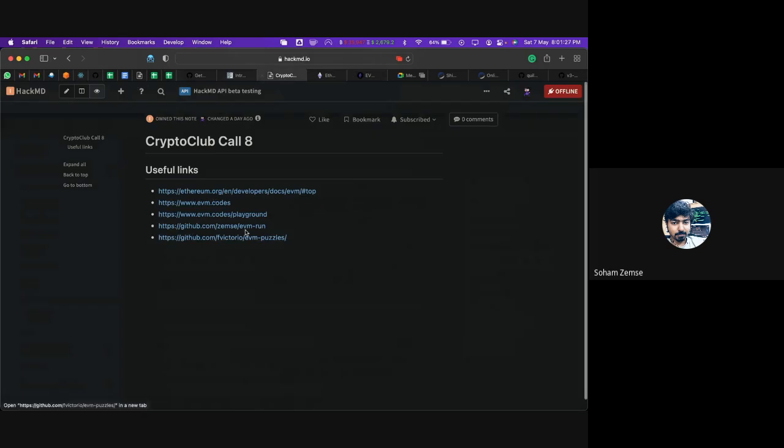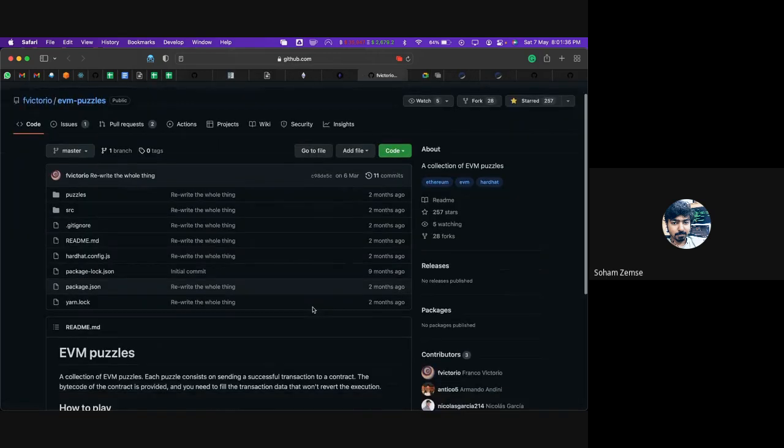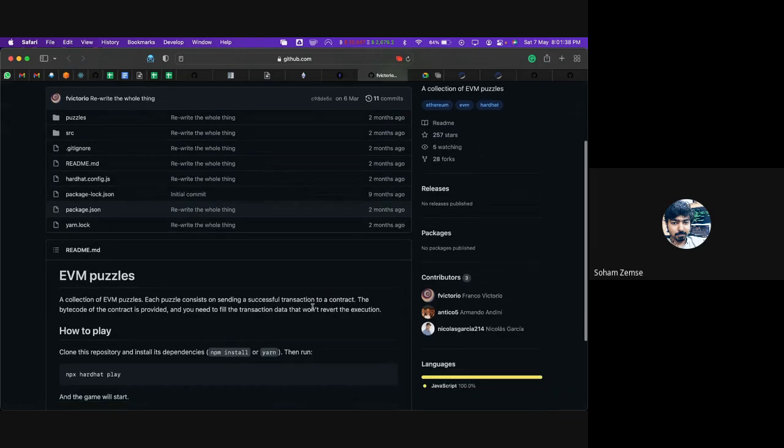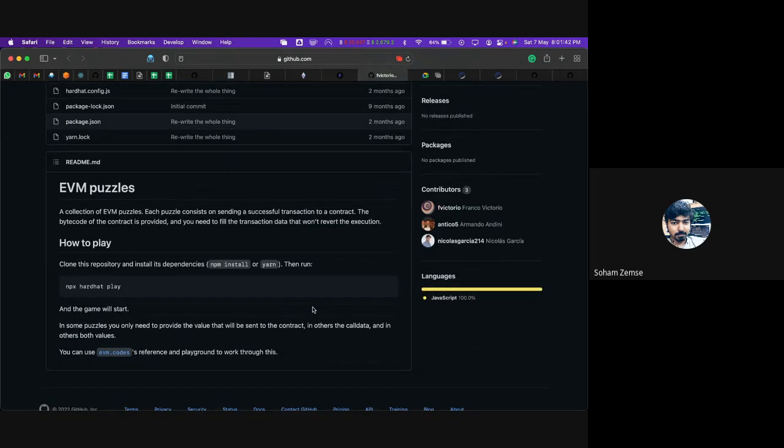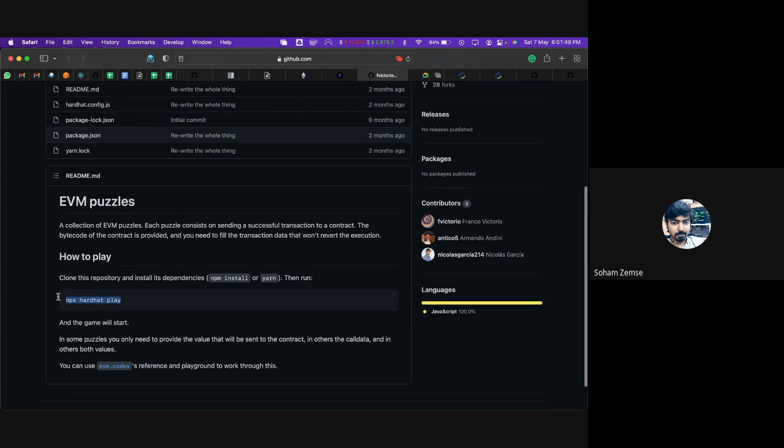I've also mentioned one EVM puzzles link, which is the last one. If someone is interested to try some easy puzzles, you just have to write a small EVM code. This is one small game, or you can call it a puzzle.